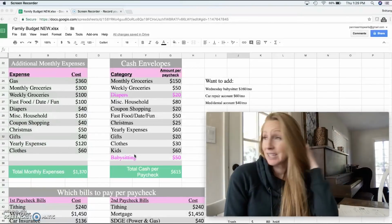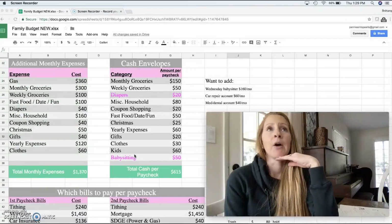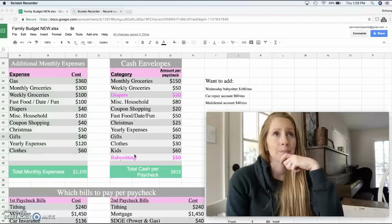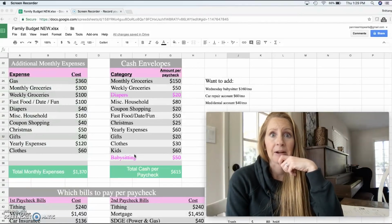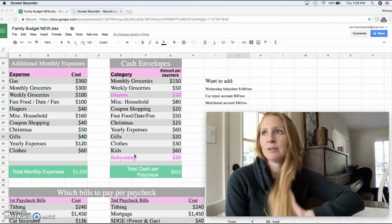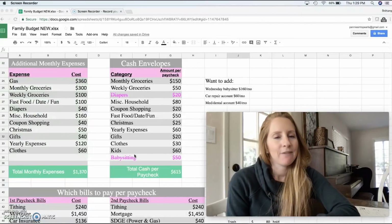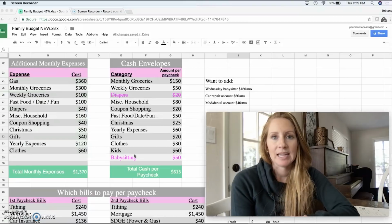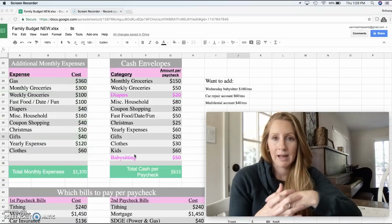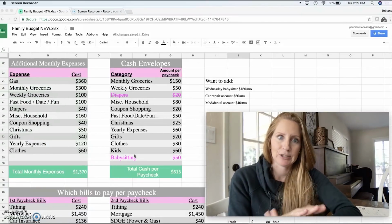So, I know that's a lot, and I know we could do co-op groups and there's other options, but with where we're trying to head as a family, and we might actually be looking at hiring a babysitter on Wednesdays for little Mav. I'm not ready to put him in preschool yet, but just for the morning. Anyways, I feel like at this point, he really needs the interaction, and the in-school atmosphere is really great for him as well. Anyways, for our family, this is what we need to do.